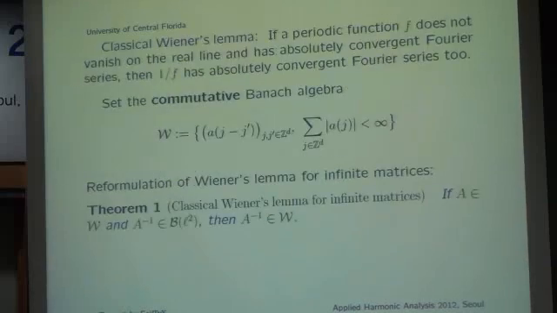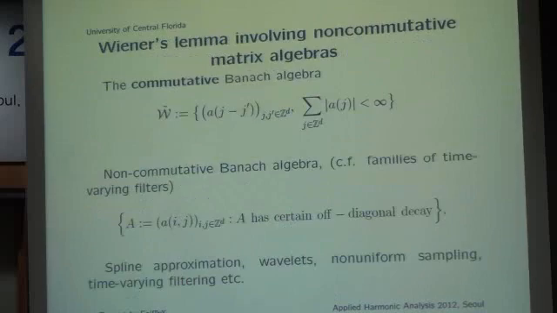Okay, so now because we have the matrix interpretation of filtering by periodic functions, we can reformulate the classical Wiener's lemma in the following way. Consider this algebra, a class of infinite matrices generated by a sequence. Given any summable sequence, you create an infinite matrix. You can see the top is the matrix and the diagonal is exactly the same, the a_0. If this class of matrices is a Banach algebra, then we have the property that if a matrix is in that class and invertible, then its inverse is also in that class. So that's another way to understand Wiener's lemma. Okay, so this is the classical Wiener's lemma.